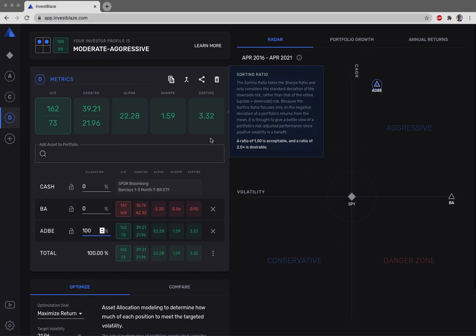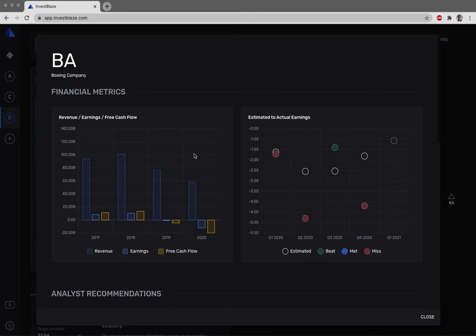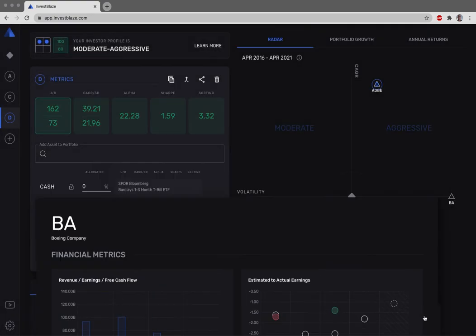I just want to show you one last thing, because that shows you what the metrics look like. I want to click on Boeing and show you real quick. Just look at this, a quick idea with Boeing being in the red. It's got negative cash flow, negative earnings the past year. So it's really depressed. I think we all know the Boeing story, and so we're probably not surprised by that. But I want to show you the contrast between them and how ineffective management has been in projecting what their earnings estimates would be. They continue to be very positive and keep talking it's good, but not delivering on those results. So I just wanted to show you that real quick.